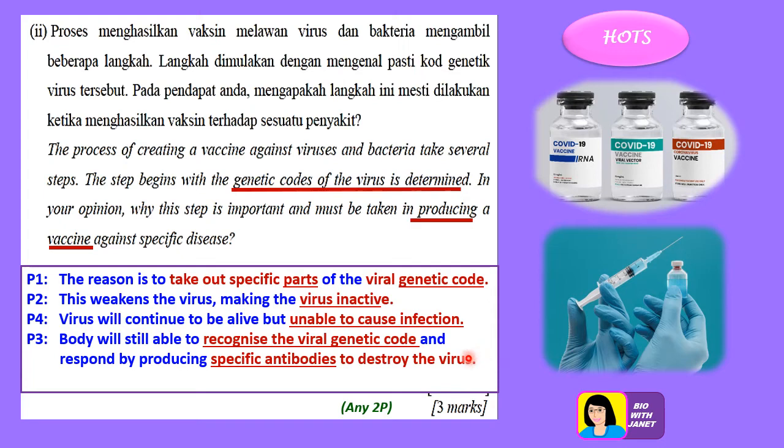It's just to provide a sample of the virus to the body of the person that's vaccinated, so that the lymphocytes of the person can be stimulated to produce specific antibodies to destroy that particular virus. Okay? And also to prepare the body for the future, in case there's future infection by the same virus. Then the body will be prepared. And it will have memory cells or lymphocytes that can produce the same type of specific antibodies against that particular virus, which the body has been exposed to after the vaccination.